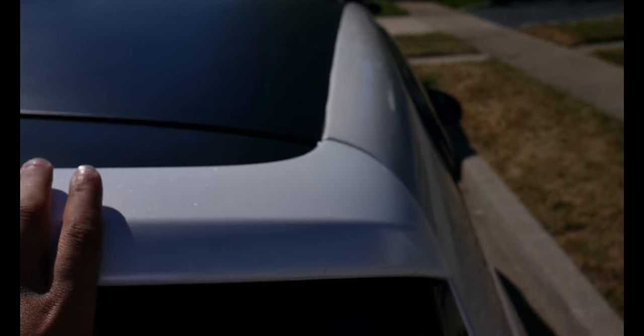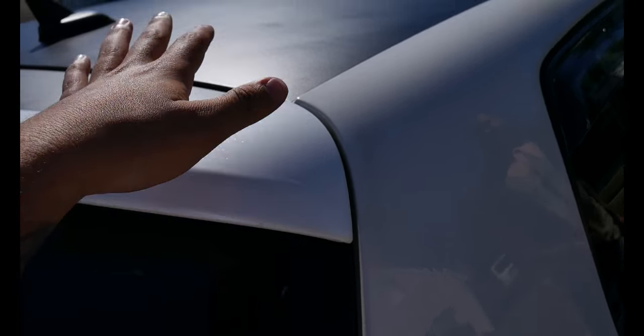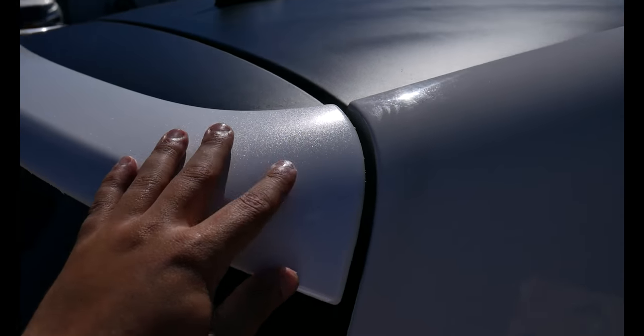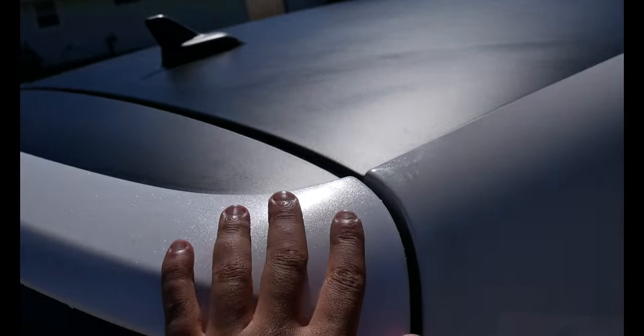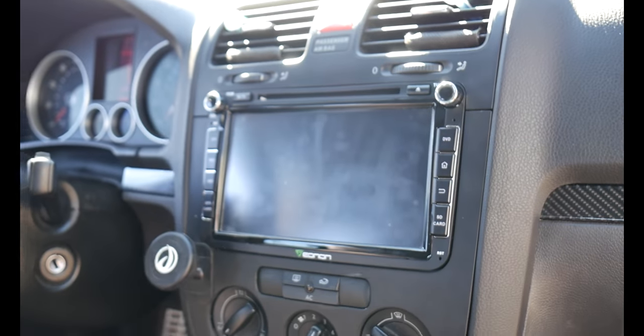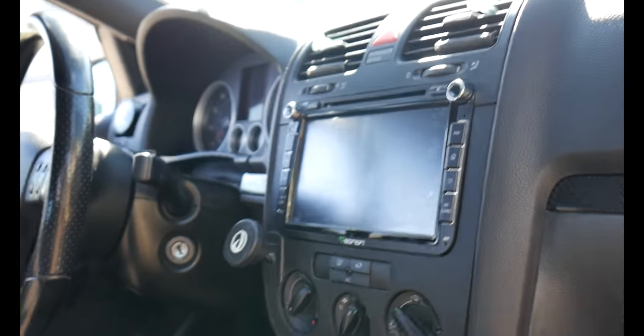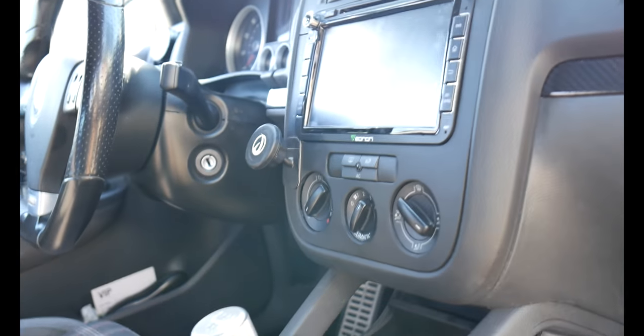Freaking sick, so sparkly. We would have liked to get all the edges 100%, but we forgot to take off the stupid clear thing from the top, and it did not work out very well - did not want to be very forgiving. But it still came out pretty sick. Sammy also got this sick new radio for his car. It's got like the backup camera, it's full Android, and it looks pretty darn sick. It's actually a bigger screen than mine and probably does a lot more than mine does.